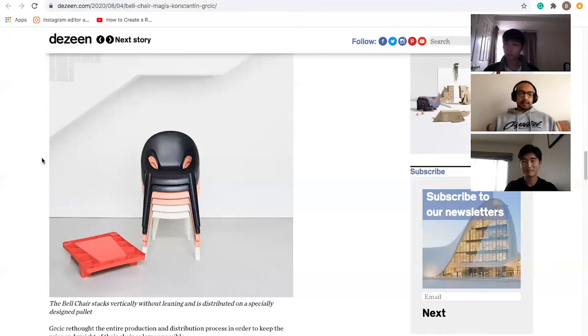Yes, I appreciate the design. I'm sure it's damn comfortable. And I'm really impressed with the process that he would have gone through to create this thing. But I think as designers in 2020, we really do need to think of the life cycle of the things that we create. For such a prominent designer, it would have been great to see him take that sort of stance, to think beyond just the product itself.